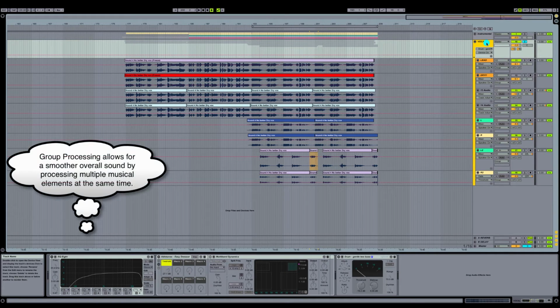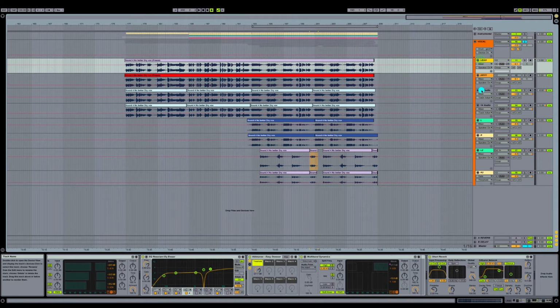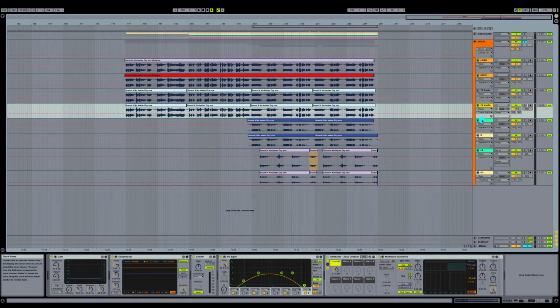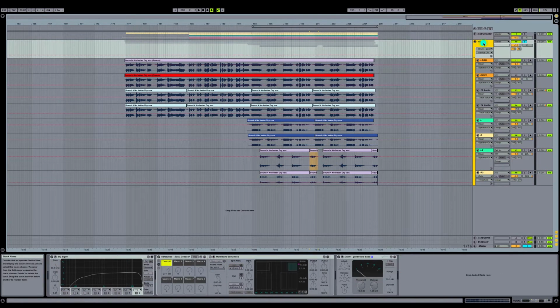In this tutorial, we're going to be going over vocal group processing, and using return tracks to send reverb and delay from the vocal group. So you'll see our vocal group here. We've got our lead, we've got our couple backgrounds, we've got some of our harmonies, and then we've got some accent vocals. So we're going to focus on our vocal group here. Once you group these vocals here, anything that you do to this group master is going to affect all of the channels the same.